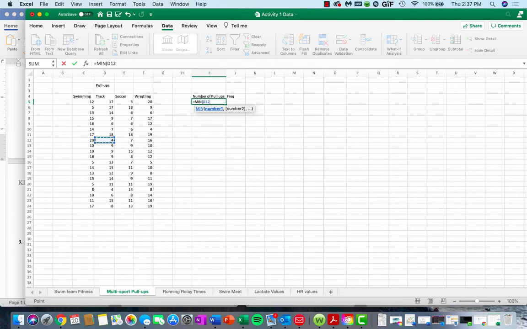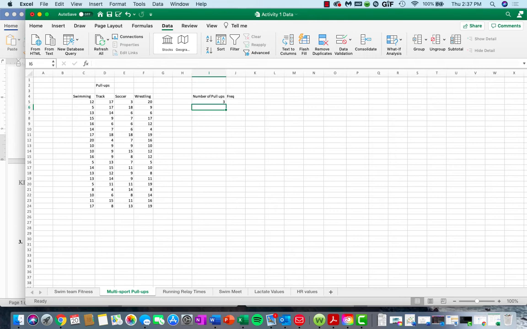Columns are indicated by letters and rows are indicated by numbers. We want to find the minimum in this entire cell range. So if you just click and drag, you'll be able to highlight the desired section. You then press enter and we get that the minimum value is 3.